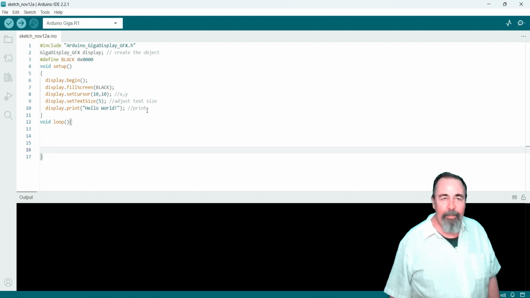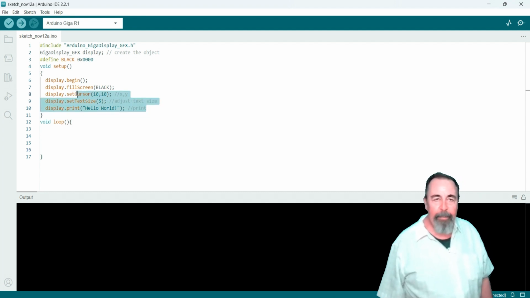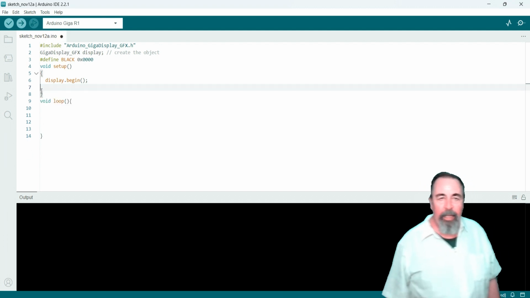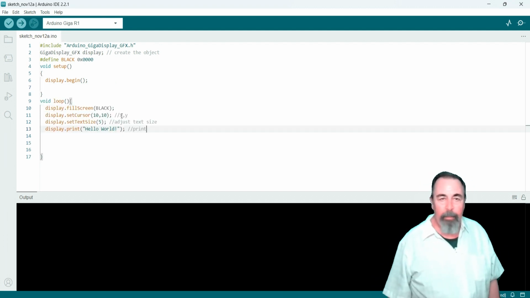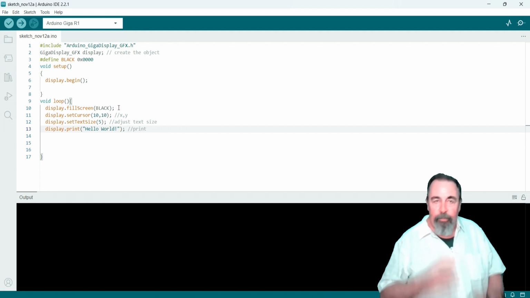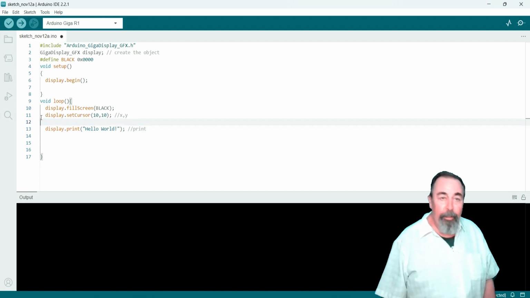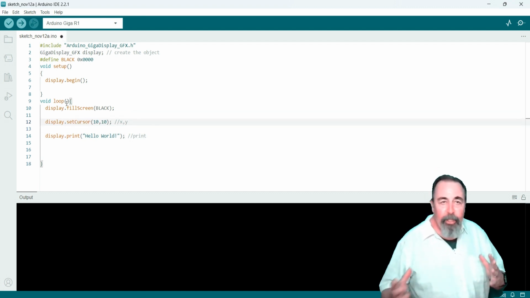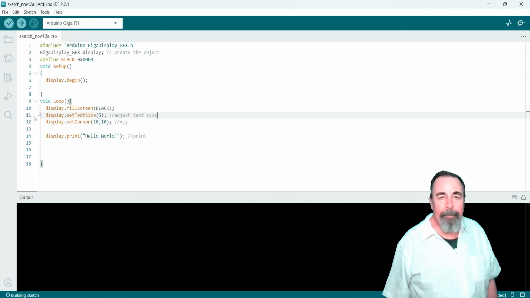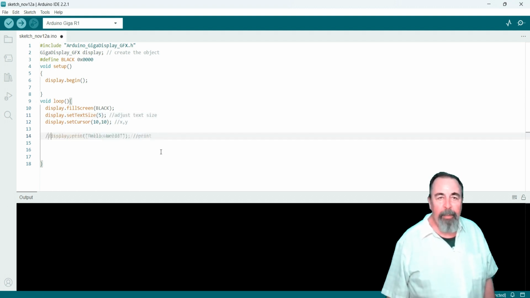I'm just debating how much should be under setup and how much should be under void loop. The bulk of that program was under void setup, so nothing would happen after void setup runs. We need the display code that's going to actively display data in the void loop section or in a function section. And we'll comment out Hello World. Now I think we're ready to look at the code for the accelerometer. I'm still debating what should be in void loop here.